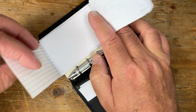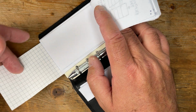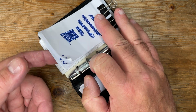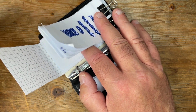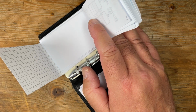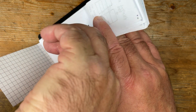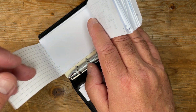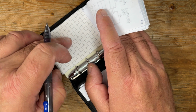It fulfills a dual purpose. This is a piece of paper, and you can see it's twice the length, so it folds over, and it's primarily used to make sure that I don't have to flick through these to find the next blank page. That's what it does. But an additional advantage is that when I'm writing, my left hand, or right hand if you're right-handed, is not touching the paper. Okay, there's some infection being picked up on the paper, but not a lot.